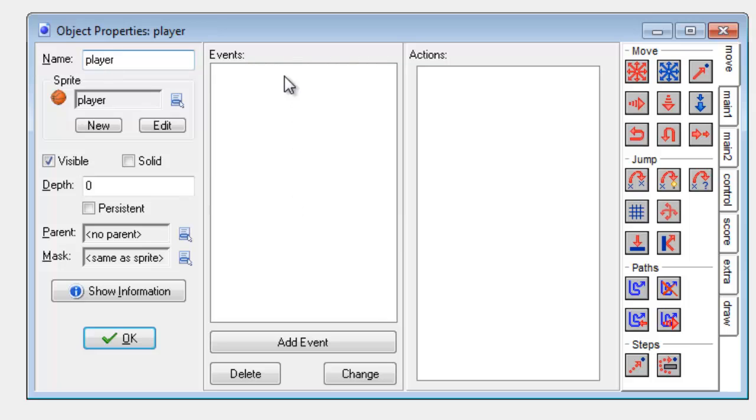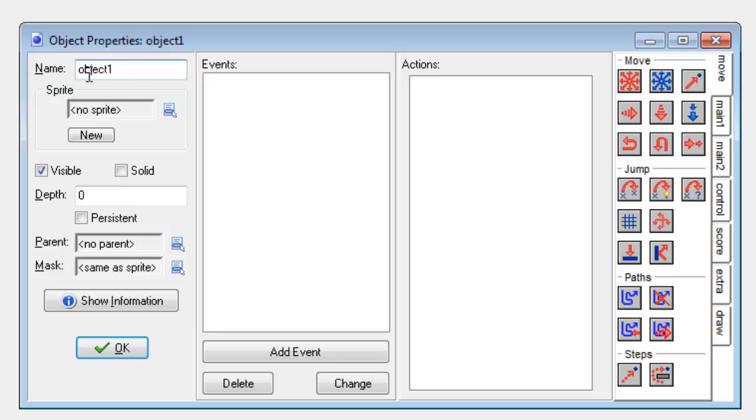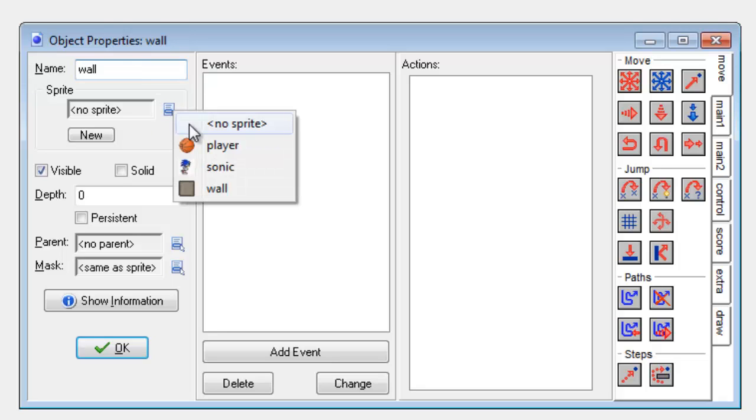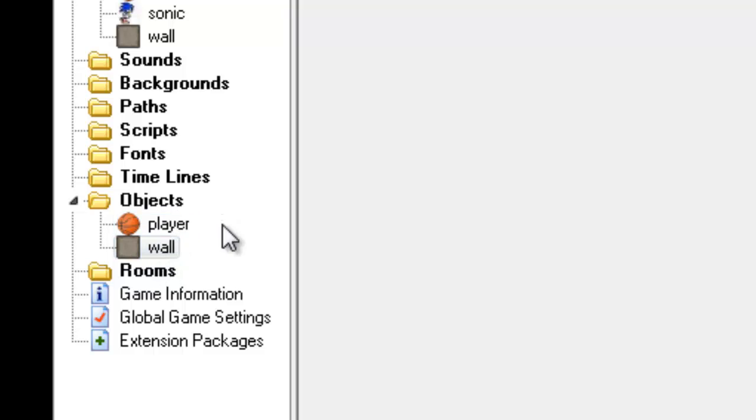Now you might want to add actions and events into it, the coding for your player. For now I'm going to leave that to a later tutorial. I'm then going to repeat the process. This time I'm going to use the blue ball and create another object, and this one's going to be for my wall. I'm then going to select the wall again and click on OK again. As I said before, I'm not going to put the coding in yet, I'm just simply going to get it looking the way I want it to.